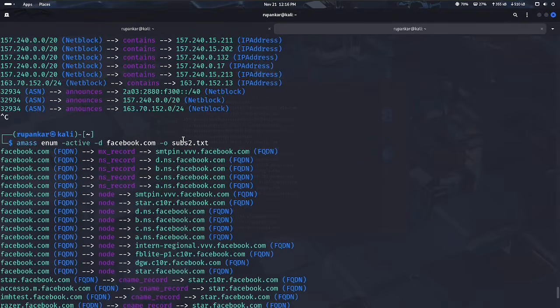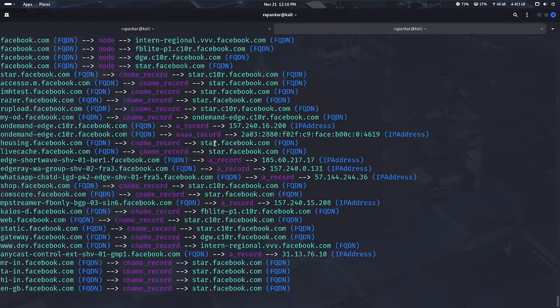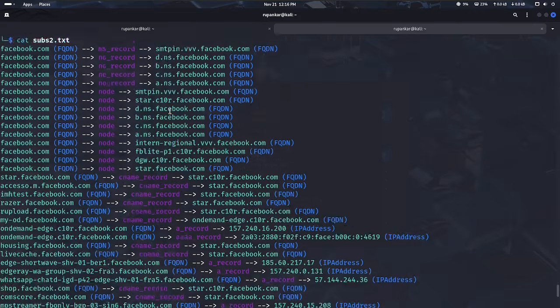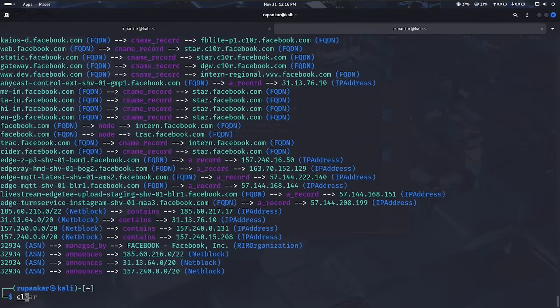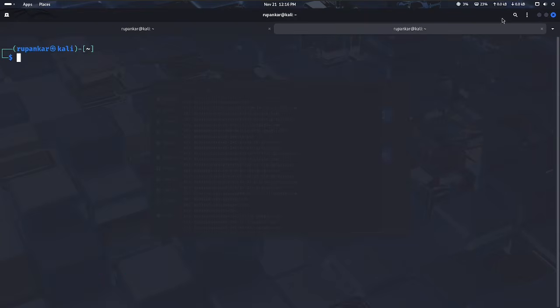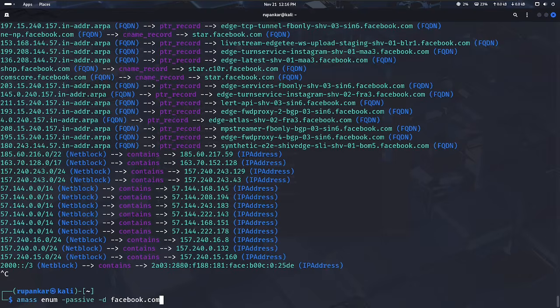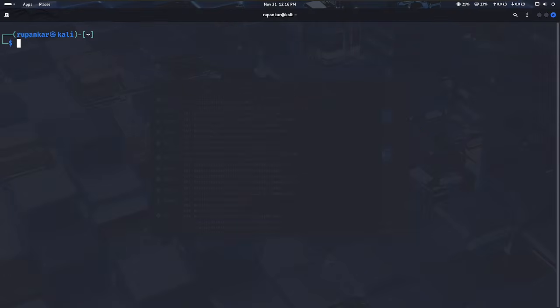Now it will save the results in the subs2.txt file also. So I'm just doing Control C, just exit, and open it with the cat command. It was subs2.txt. So now only this much result I have saved into that. So now I can utilize that from anywhere, and I can share with multiple people also. So this is what saving results helps you do. So I'm just clearing the terminal again.